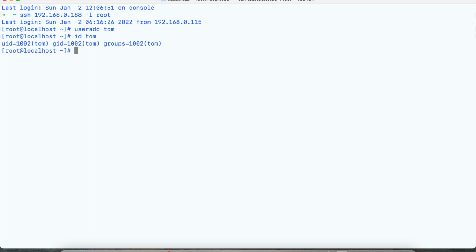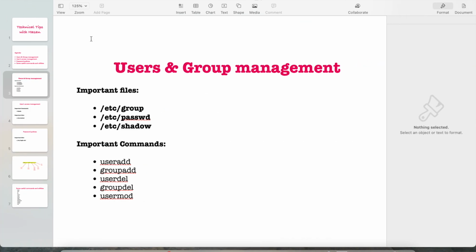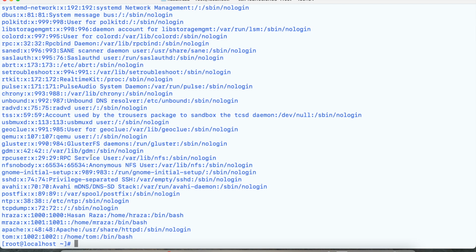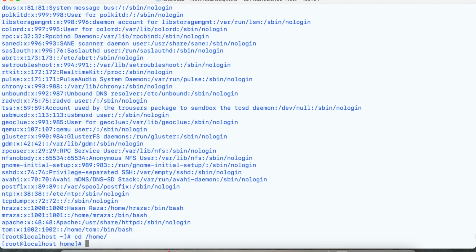Now I'll come back to the files we have here. First I would like to go to /etc/passwd. Now you see that Tom is there. Second, how can I verify: whenever we create a user, it creates a home directory for it.